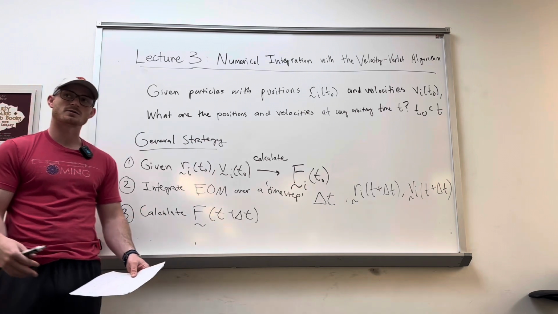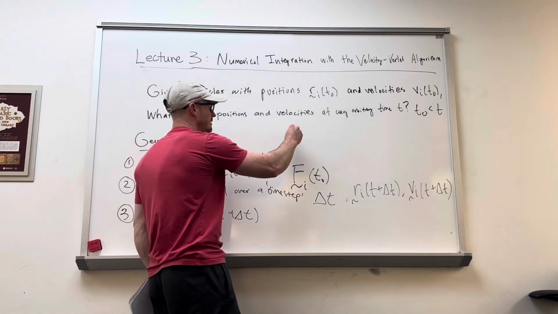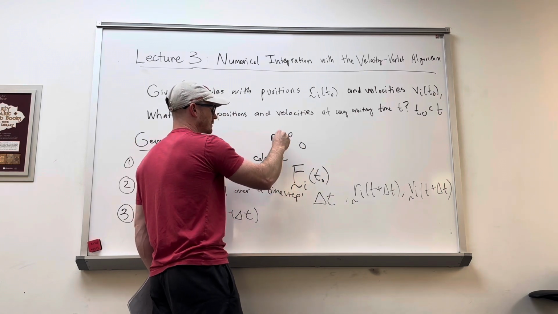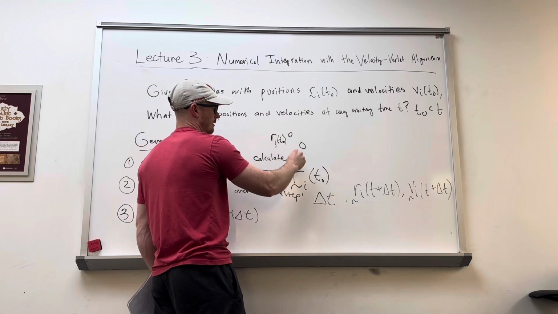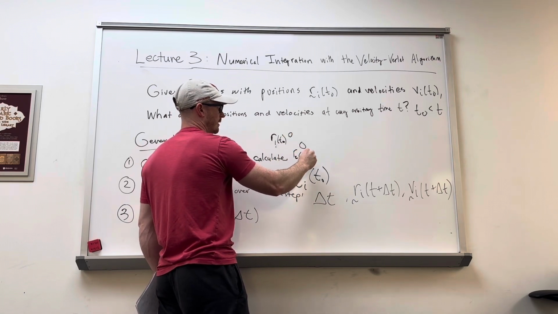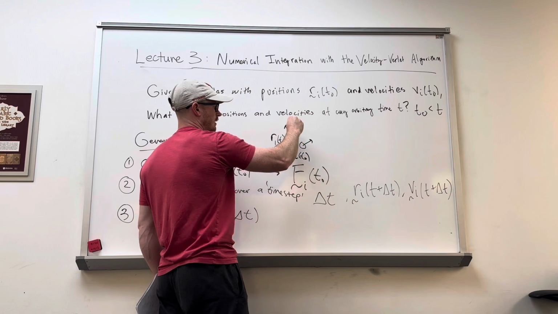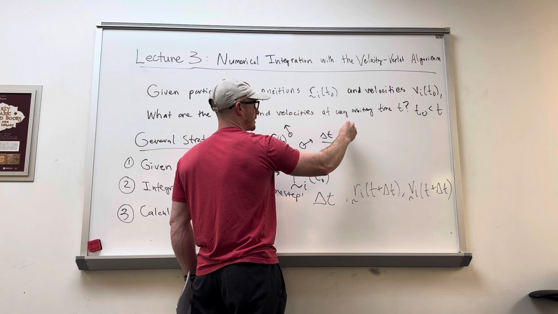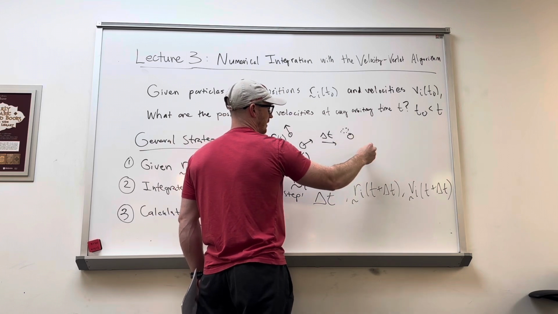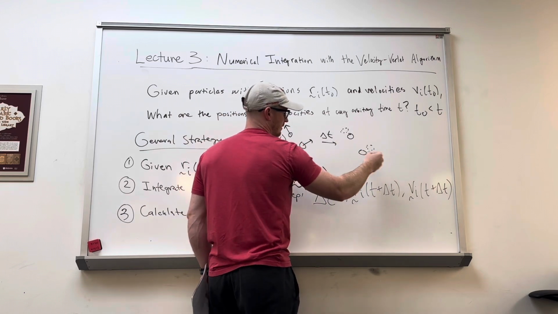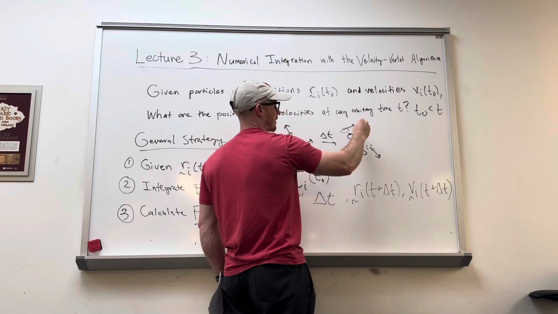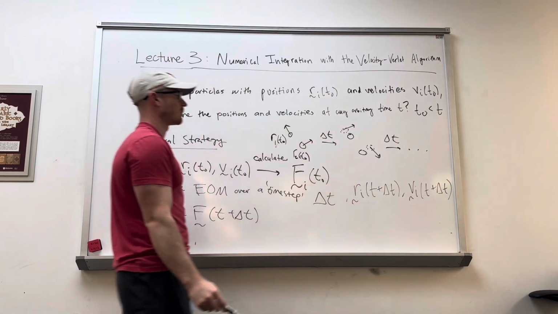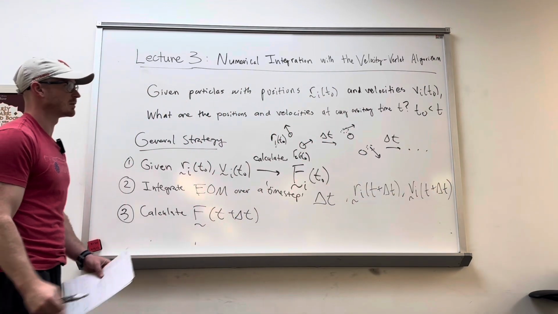And if we do this over enough time steps, what we're going to see is that we're going to be able to watch our particles. So let's say this is a 2-particle system here at t naught, and they have some initial velocities. We're actually going to be able to watch these guys move around, so from here to here, and from here to here, and then there's a new velocity depending on the forces, and we're going to see another time step like this for as long as we want to run or can run our simulation.